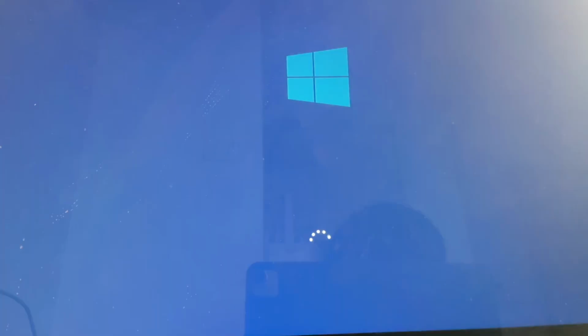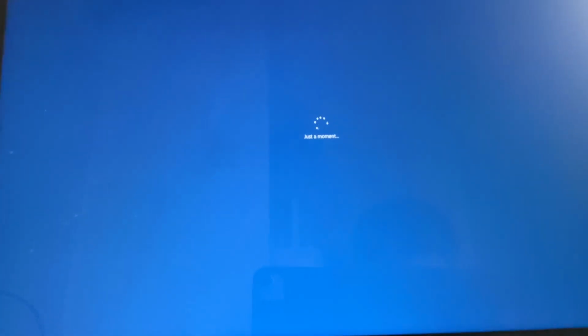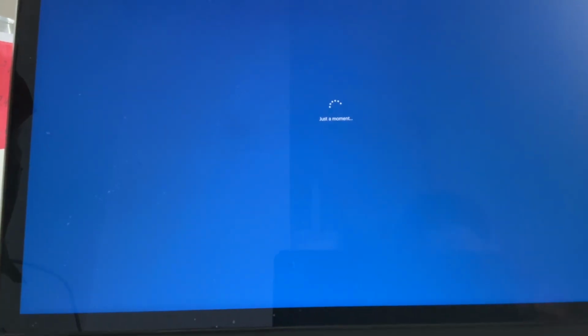And now after it finished its initial booting, as you can see, we are now at the out-of-box setup, aka where you choose your language and region. So we're just gonna wait for this a bit.